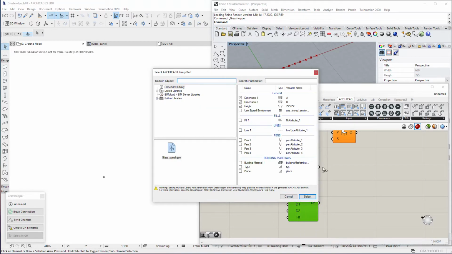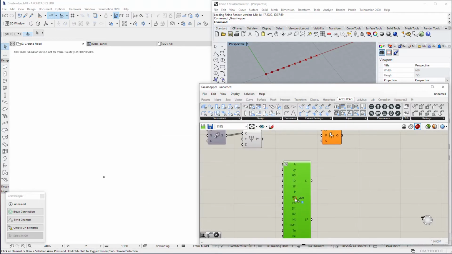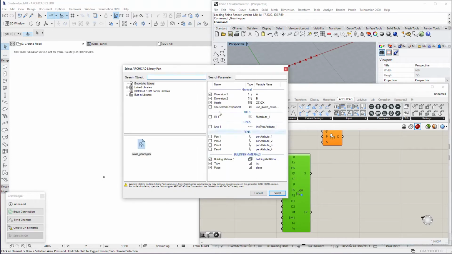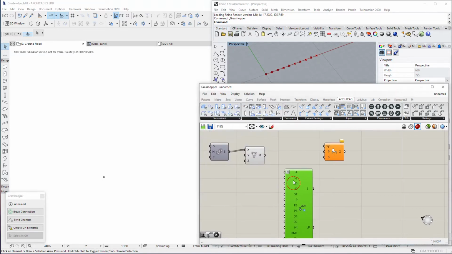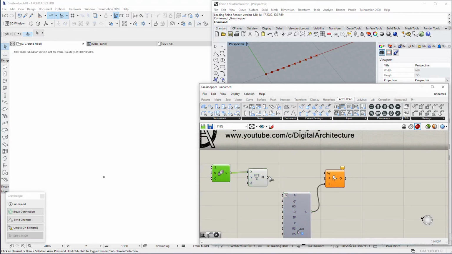Archicad or Grasshopper crashed every time I added the placement, which was position. So I changed it to placement or place. Now it should be working. Now yes, I have every parameter to control. I have a little bit more parameters than I need, but it's okay, we can try them all. So we got the setting here, and we have those points that just plug into B.